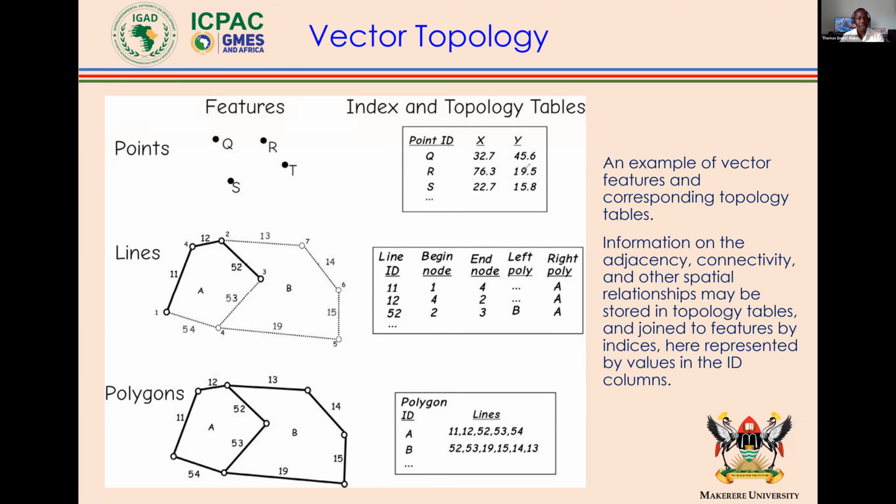Now, next, what you're going to see here is that for the lines, the table becomes a little bit more complex. First of all, you have the points, individual points, okay? And then these individual points, to make a line, have to be joined. So for example, if it was this one, you'd have to join this point to this point to make one line, that point to that point to make another line, and then that point to that point to make that line, okay? For the line, you would stop there.